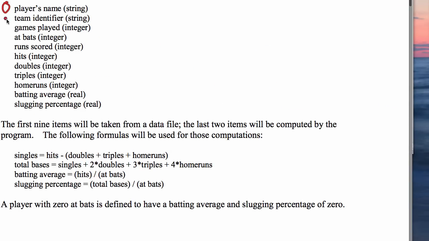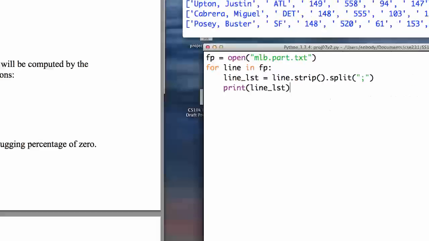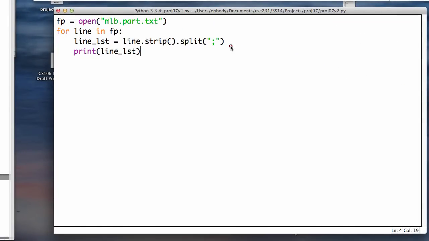So this is item 0, item 1, item 2, item 3, item 4. So item 5 is hits. So if I wanted to look at the hits, I could come back and say, all right, I've split this off, so the hits are in my list at position 5. All right, and so now let's print it out, and let's include the hits just to see how we're doing here.